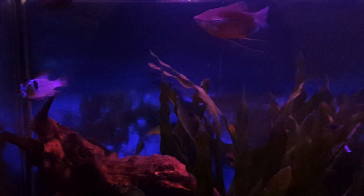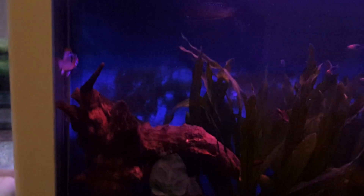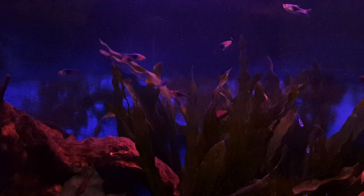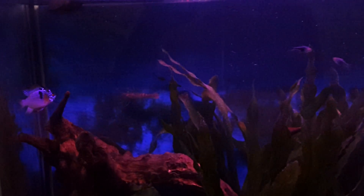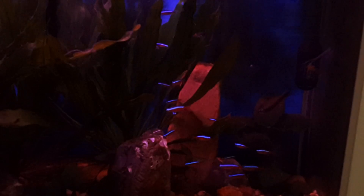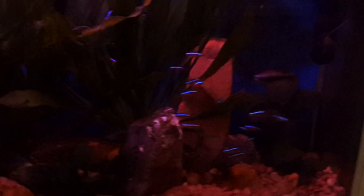I've only got the low light on right now because I'm still having algae problems in this tank. There's the remaining purple glow light rasboras that didn't get eaten by the flag cichlid. There's the shrimp going crazy right now. There's the ram. I moved all the cardinal tetras in here because I had to move the flag cichlid into the 65-gallon — he was eating everything smaller than him, and I was worried he would just eat all the cardinals. There's the emperors. I did lose an emperor yesterday — I don't know why.